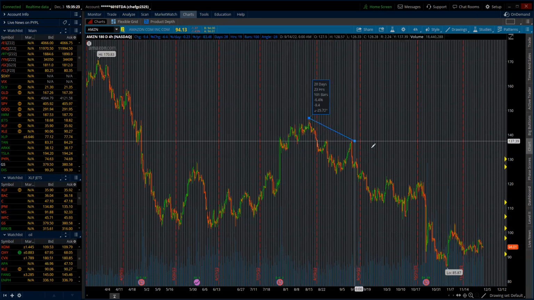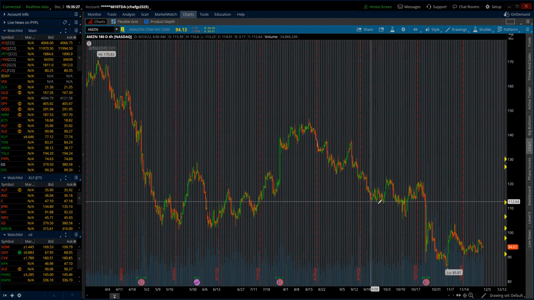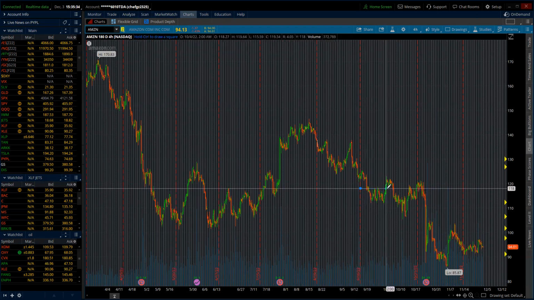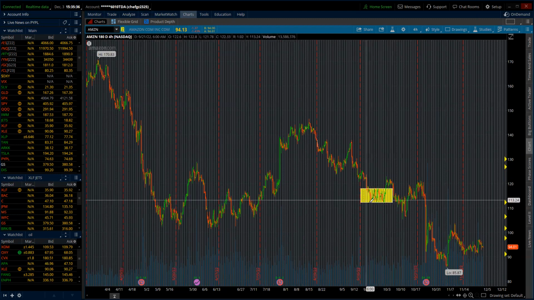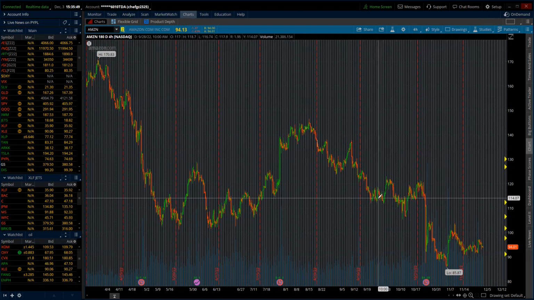So again, does this trend line matter? The answer is no, okay? The next thing is you want to look for areas where we slow down. So we slow down in this area, right? You can see it. This is where we went sideways. These are things that you should be looking for. Those areas where we slowed down, where we accumulated, where we traded in a range, in a base. That's the kind of stuff you want to look for. Okay. Do I need that specific level right now charted? The answer is no, because we're nowhere near that level.